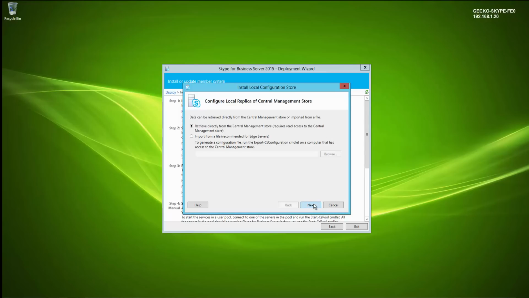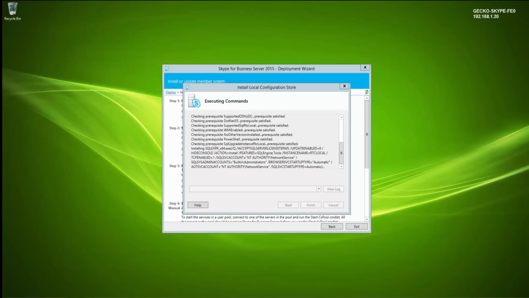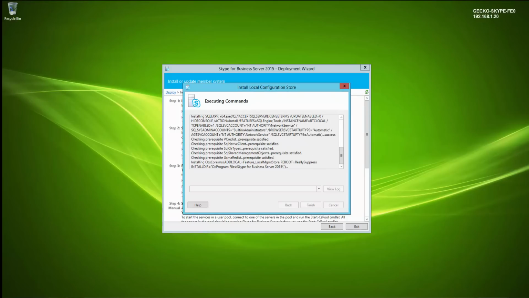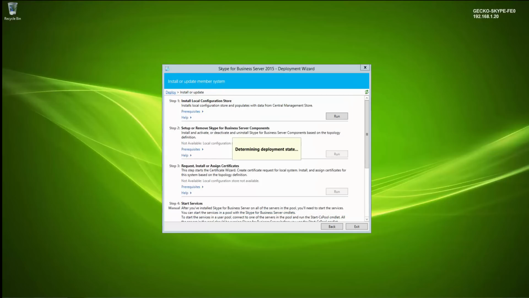We'll click Run on step 1. We'll retrieve the central management store directly. Click Next. This one doesn't take too long to complete. Once done, click Finish. Just in time for another annoying splash screen.